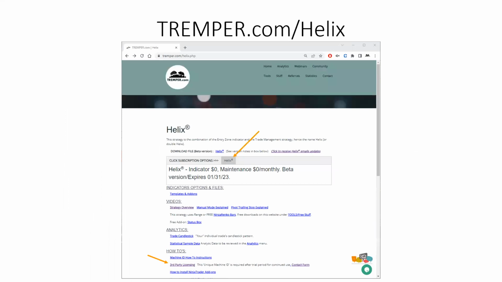Okay, so now people ask me, well, how much does it cost? Well, right now it's nothing. I'm not doing anything with it. So basically, if you were to click this button right here where it says subscription options, it would open up this little window here. And you can even see it says nothing. It's just beta. So you don't have to worry about that right now. But I still require that third-party ID. Otherwise, I think it shuts off in like 3-4 days or something like that.